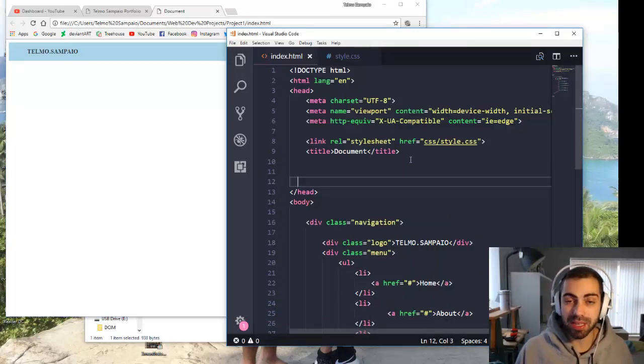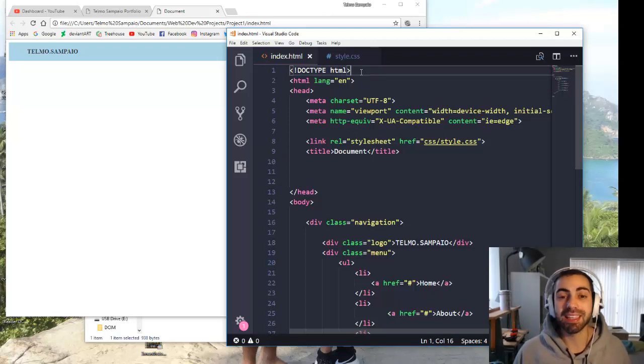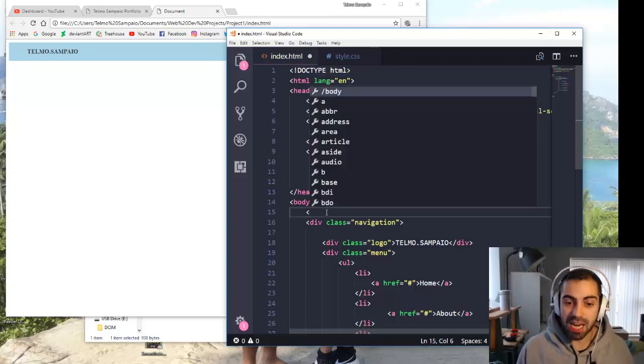So like in the previous video, I told you that I was going to explain a little bit of all this code in here that you don't really understand. So we can start, for example, with this doctype HTML. This bit of HTML code in here means that we are using the latest HTML available, which is HTML5. And in HTML5, I actually did a video about it, it's called 5 interview questions that every web developer should know or something. So I talk about the new features of HTML5, and some of them are actually having some different elements of HTML.